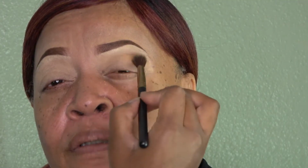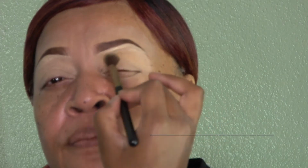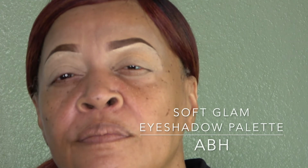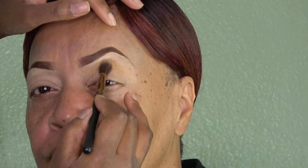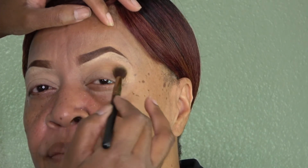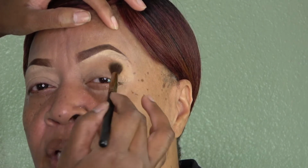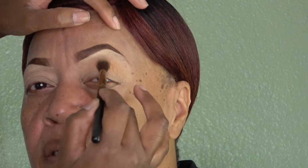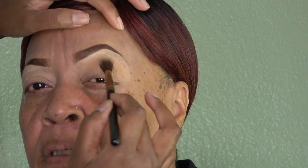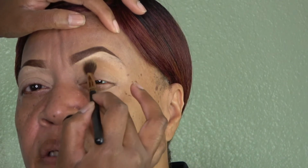So then I'm going to be going in with the eyeshadow palette from Soft Glam, as you will see, from Anastasia Beverly Hills. I really love this palette because you can get so many natural looks from it. And right now I'm applying a lighter orange on her, slightly above her crease area and in her crease area. That's where I'm concentrating that eyeshadow.